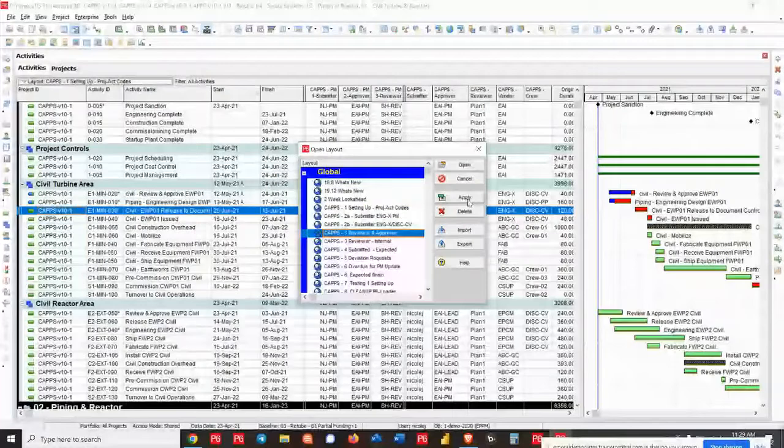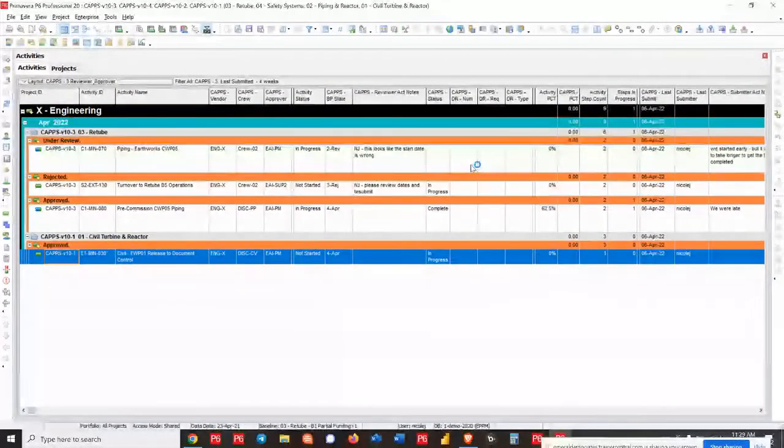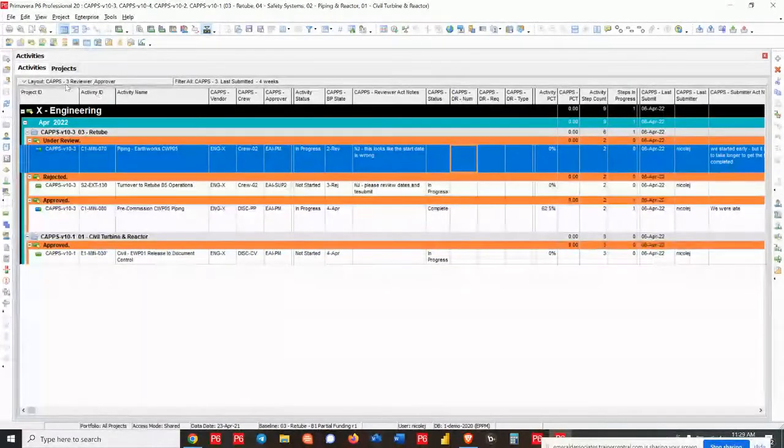where the P6 person, so the scheduler, would be receiving the submissions from CAPPS. So again, we're trying to use the functionality you're already comfortable with in P6. So I've just made a layout that is showing me the submissions inside P6 client. Okay, so that's a key thing for us. We didn't want you to have to go up into the web. Like with team member, you go into the web and you do the approvals up there. We didn't want that strategy. We wanted the strategy of just using what you're used to. And in this case, it's a layout with the right fields in P6.